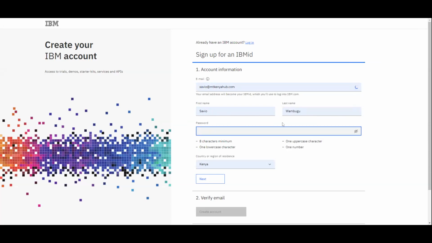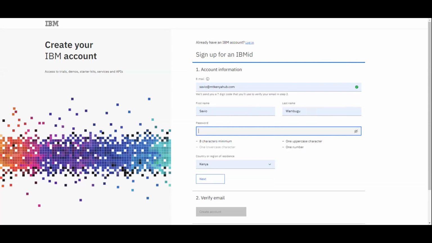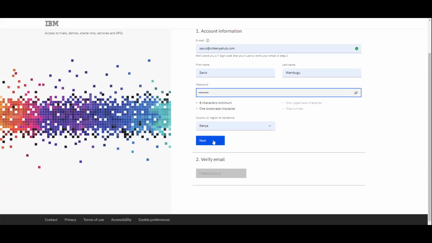Perfect, good. So then put in a password, and you can see the requirements down below. All right, perfect. Then you're going to click on next, and what's going to happen is you're going to get a code. Oh, you have to have 8 characters minimum and 1 lowercase character.